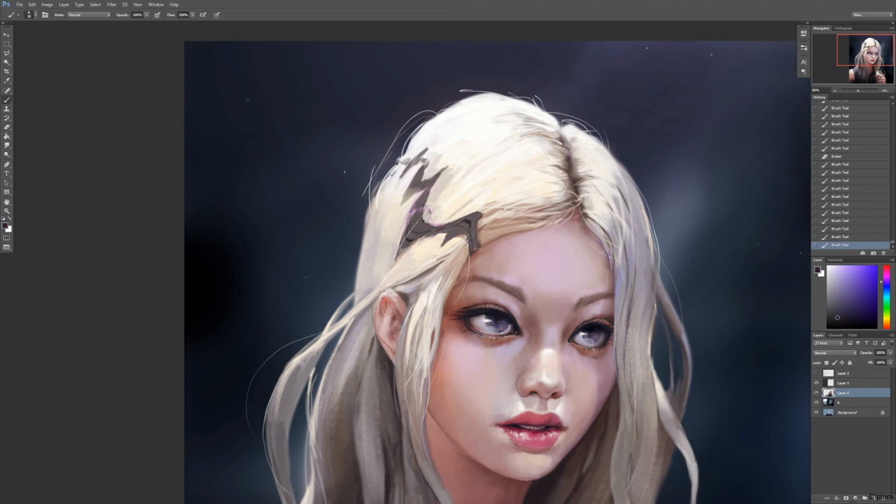You can also notice that I've added something in her hair, some sort of a sci-fi clip or whatever that is. That was there from the start, I just got to finally finishing it. I'm not going to spend too much time on here. It's not really important. It just breaks the big mass of white hair that she has, which, if I had left it the way it was, probably wouldn't have been as successful as a composition. So I needed something to break the shape a little bit.